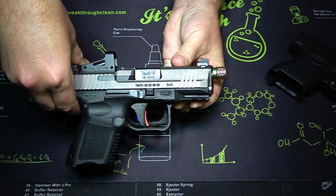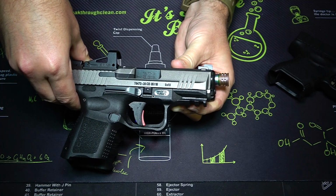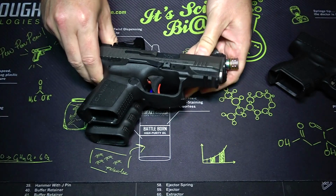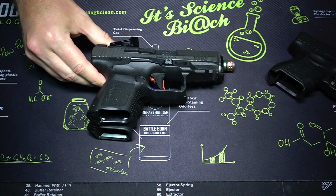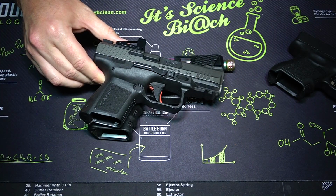I mean, you guys can see it right there. You can see the threaded barrel sticking out, but as far as the slide goes, it's pretty much identical. So it's got really the same length as a standard Glock 19, but with a shorter barrel than the Glock 19, and it's going to be a little bit wider than the Glock 19.